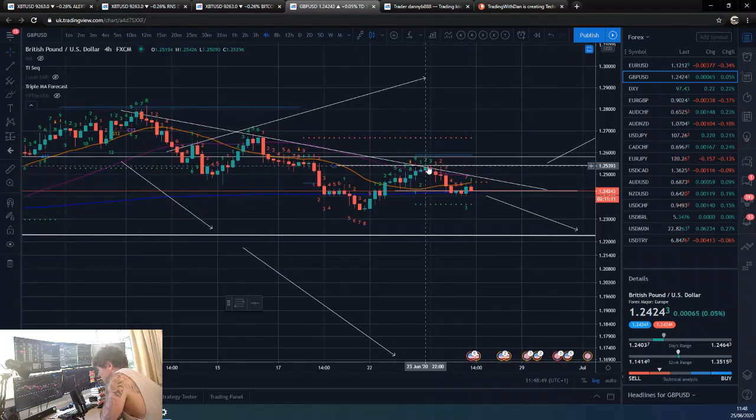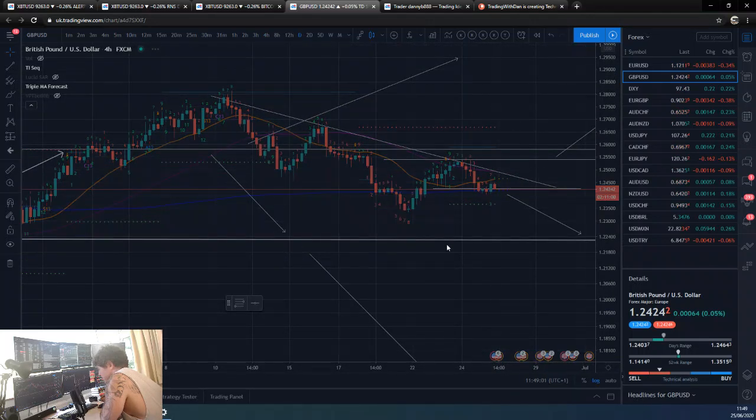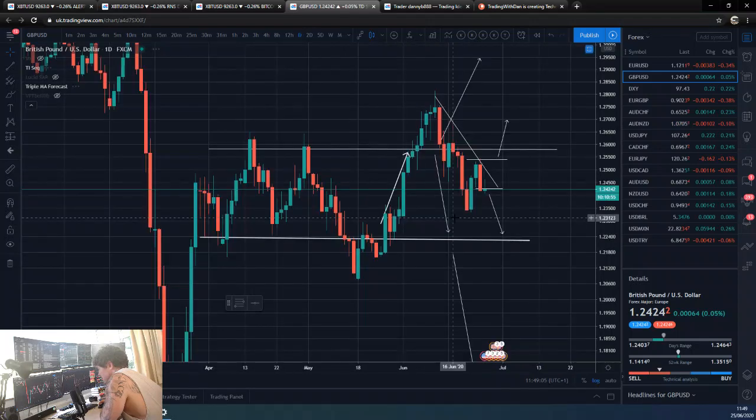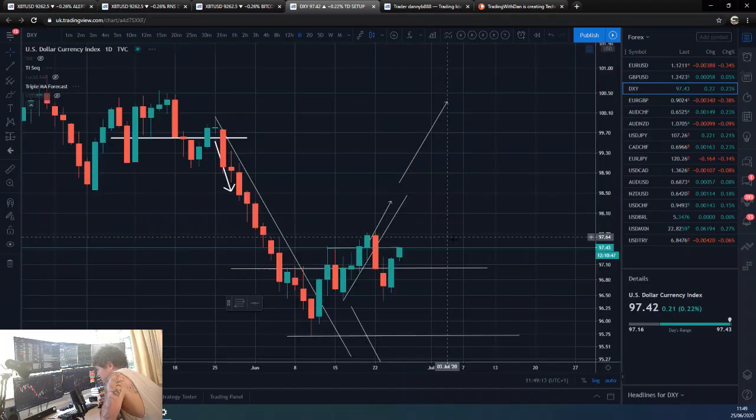Nice 4 hour 9. Again, we like the 4 hour 9s. Yeah, still just in this little range really that we're looking to break out of. So, to be honest, it's based on this daily 9 here, isn't it? If it loads up, or was the daily 9 on the other one? Yeah, it's based on the levels of this daily 9, either breaking above or below, which we look to be getting below. So that's potentially looking like a sell.